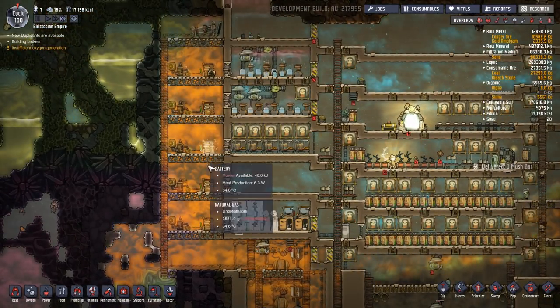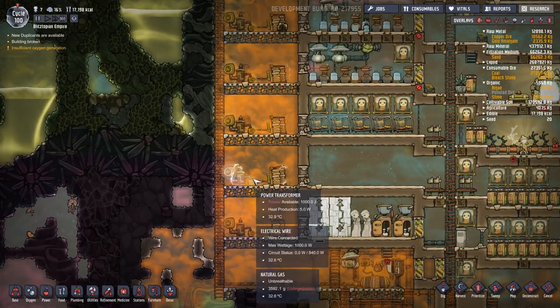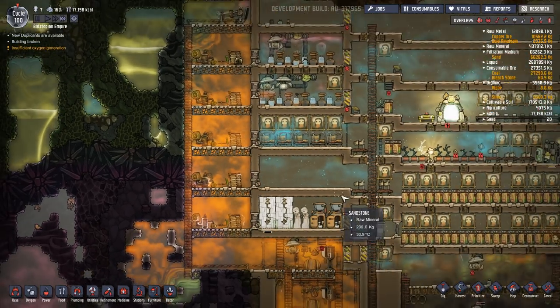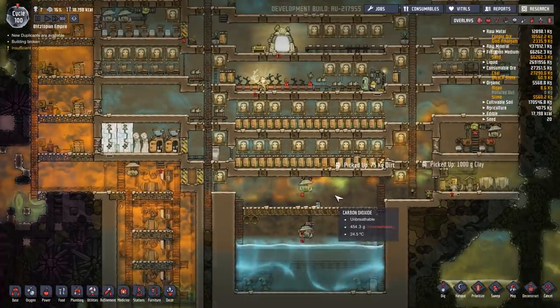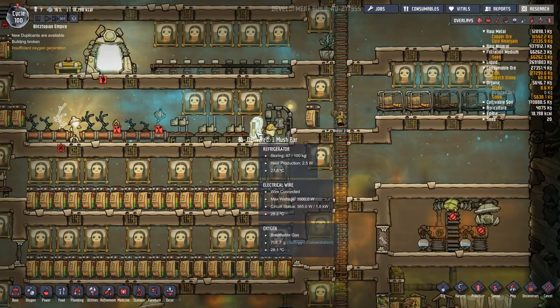So actually our power, this is kind of cool. All of our power is filled up too. And we got a little hatch down here. Nice. Is that toasty surroundings? It doesn't matter to him. He don't care one bit. All right. And this fridge is working very nicely too. I love it.